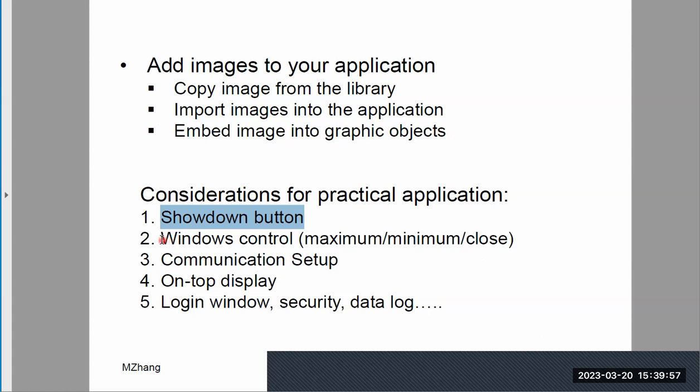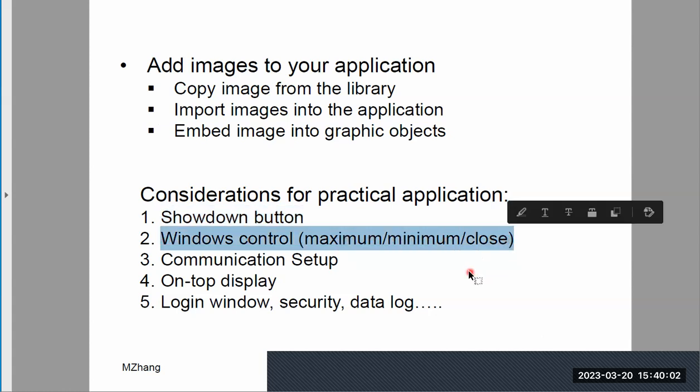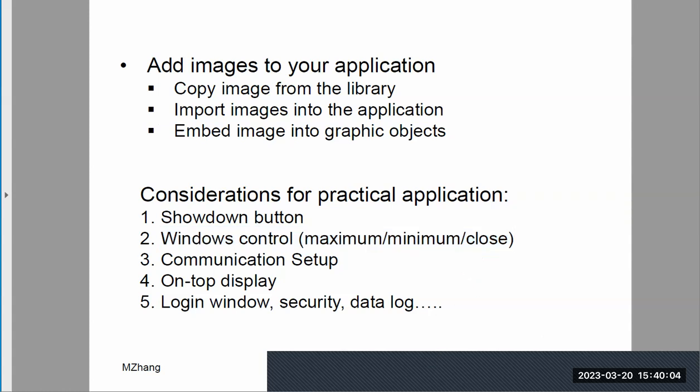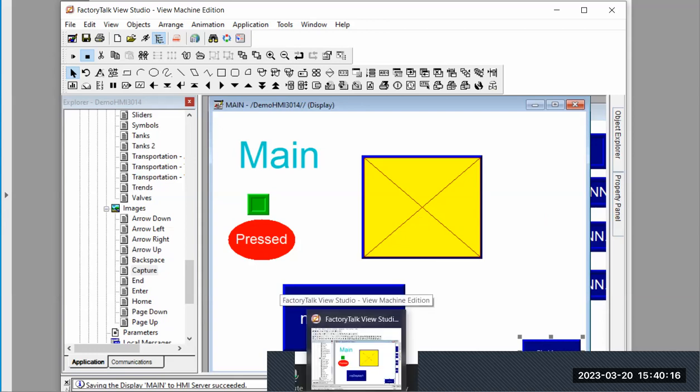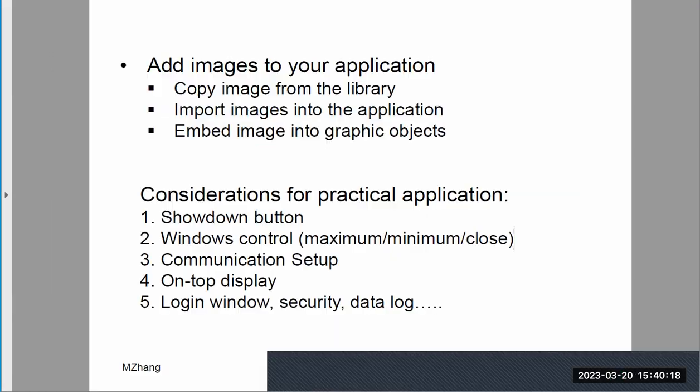Or maybe same thing for the Windows control. Remember the minimize, maximize, close the window buttons. So maybe you have to take those off, if you don't want those push buttons, right? You don't want people to play with your applications. But again, that's just for the real application. That's not suggested for the lab, because in the lab we need to be able to fully control everybody's application, right? So communication, I believe I already focused on that long enough.